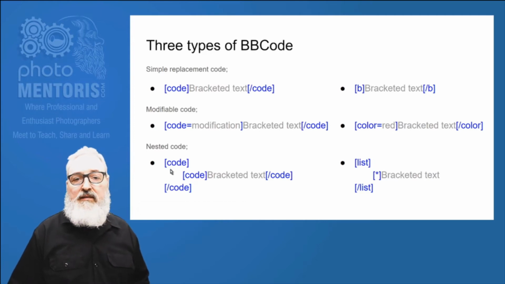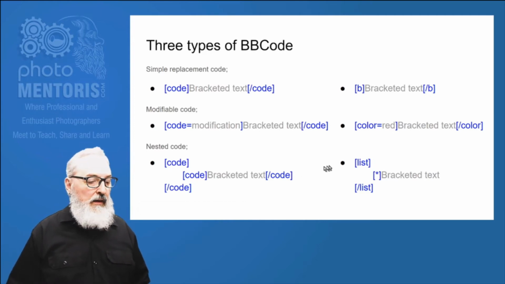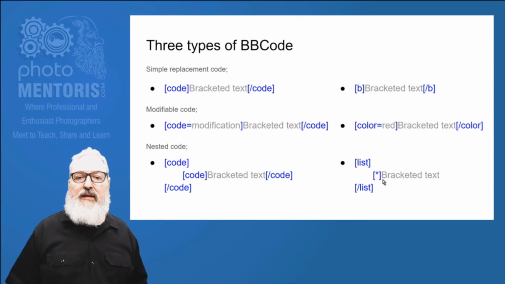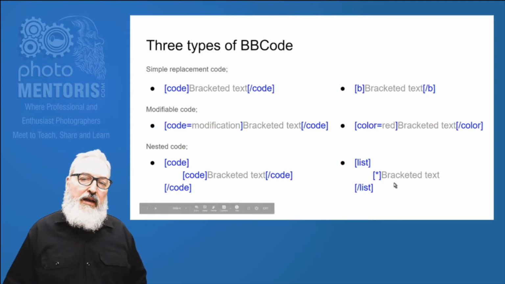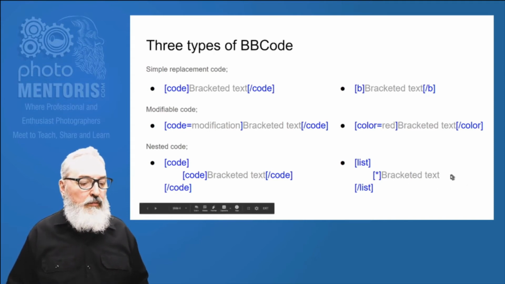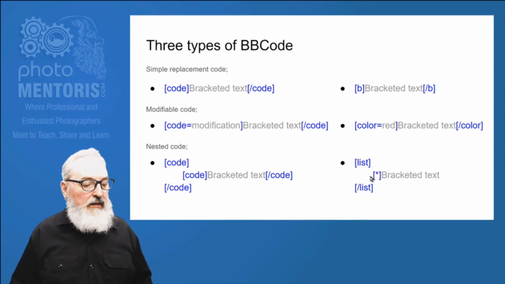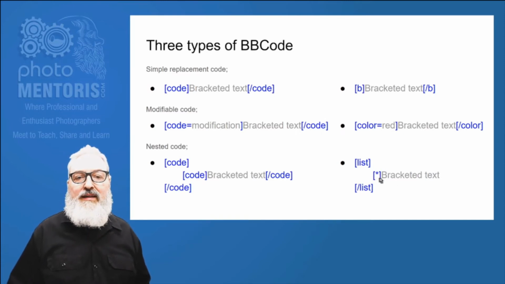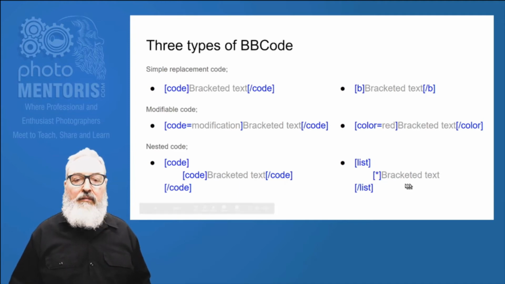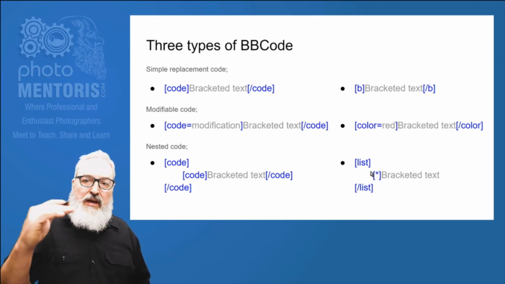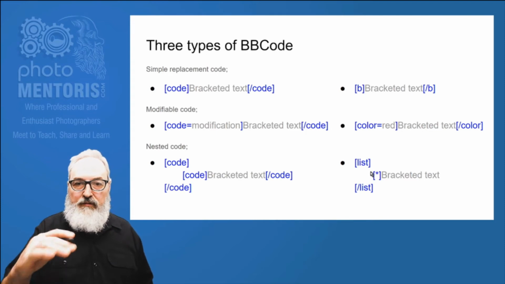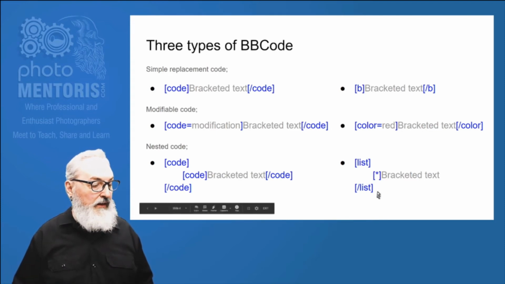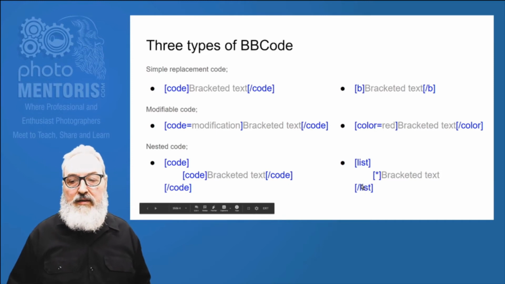A prime example of this is if you want to create a bulleted list. The opening code is list. By default, it's going to create a bullet list. And then you have an asterisk in the square brackets. And this one here is a little bit unique where you don't need a closing bracket on the end of the text. The BBCode understands that this is going to be a list item. And every list item will start off with the bracketed asterisk. So you can have as many bullet points as you want. And then when you're finished with your list, you go ahead and close that list with the \list.